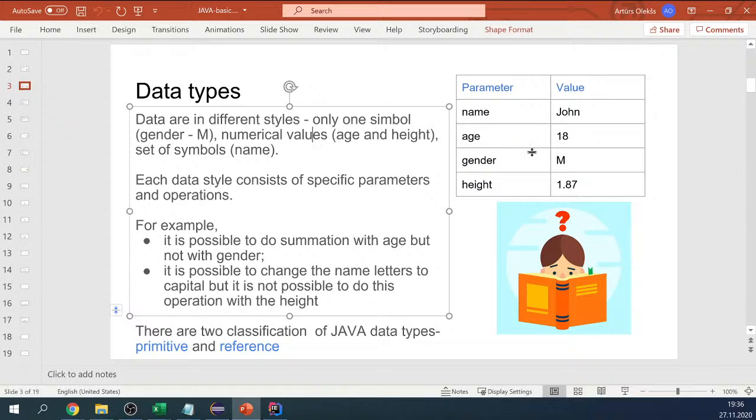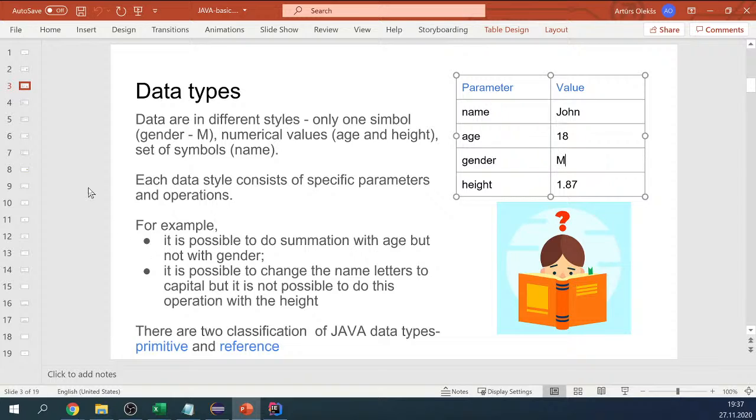If we have name, that's a set of characters. Here we have 4 characters: G, O, H, and N. So that's the difference. In Java, it's a really important difference between one simple character and a set of characters.